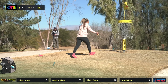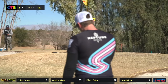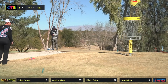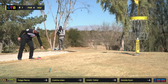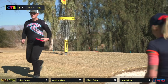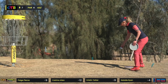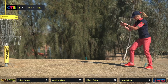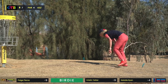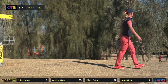Oh, it does say 37% of the field with a fairway hit. So I would say that's low. Yeah, if you're off fairway, you're pretty much out of bounds. So it seems like 37% of the field landed in bounds off the tee. Brutal. It's just so much danger. I think we'll see that number improve significantly in round 4 as you get a little bit more comfortable with what disc you want to throw. It's really hard with 3 courses to get all the practice rounds in you want. Great birdie from Catrina as well.